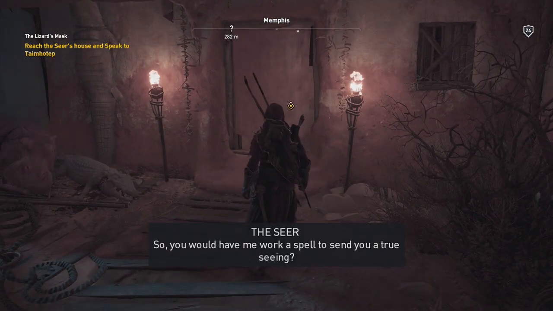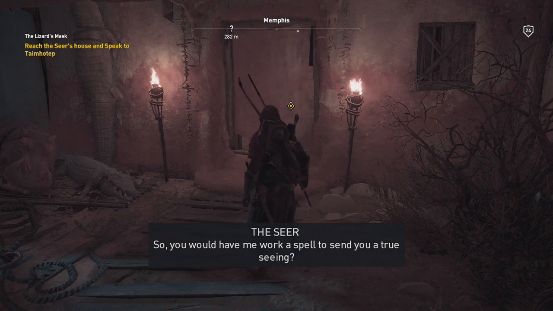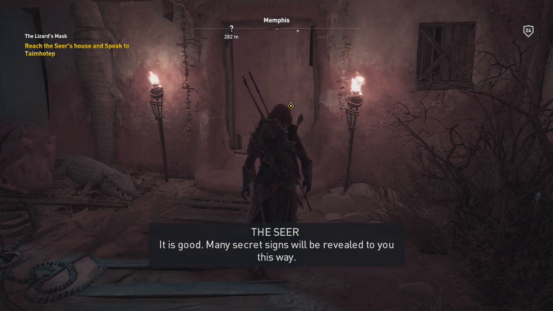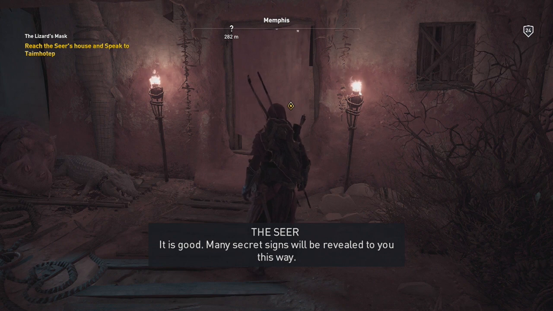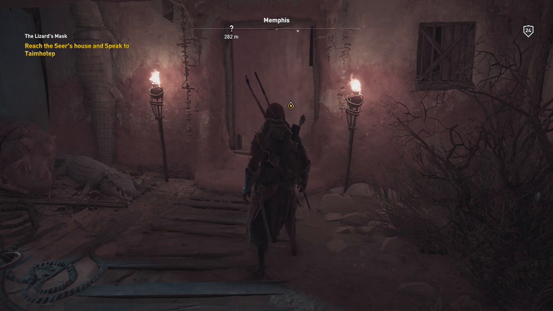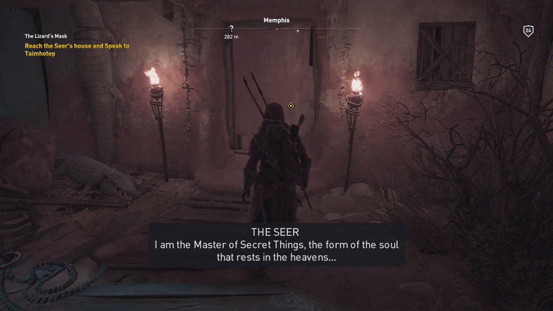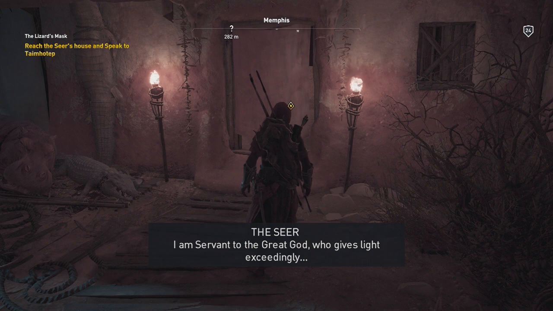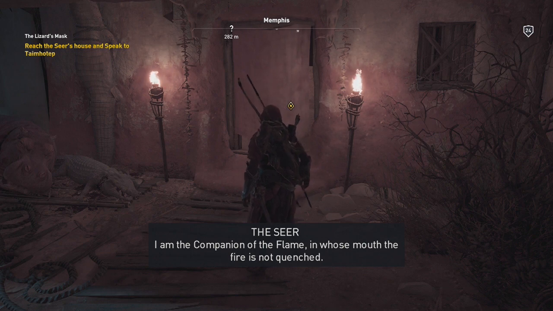So, you would have me work a spell to send you a true seeing? Yes, wise one. It is good. Many secret signs will be revealed to you this way. Are you ready to travel to the Moist Land? Yes. I am ready. Then, let us begin. I am the master of secret things, the form of the soul that rests in the heavens. I am servant to the great God who gives light exceedingly. I am the companion of the flame, in whose mouth the fire is not quenched.